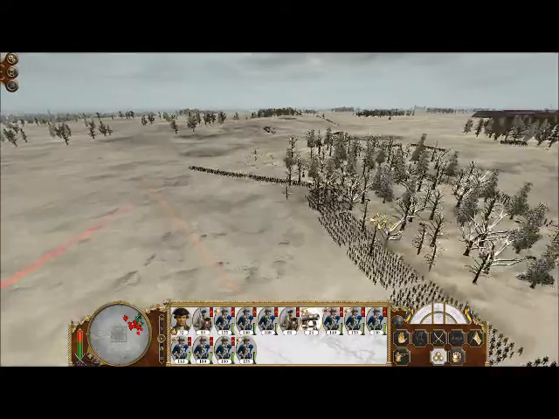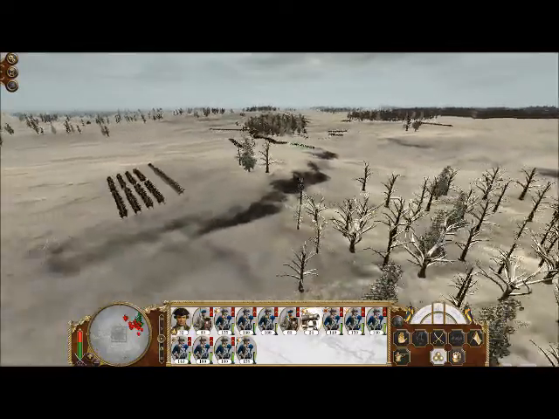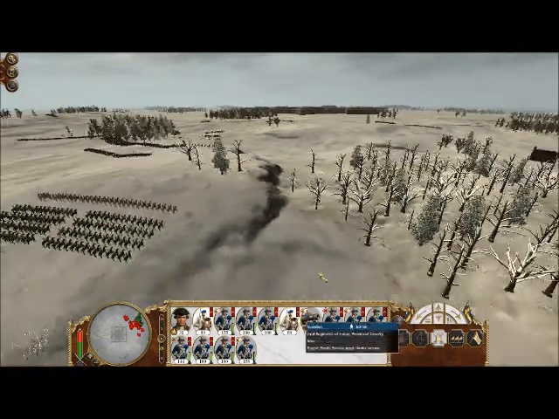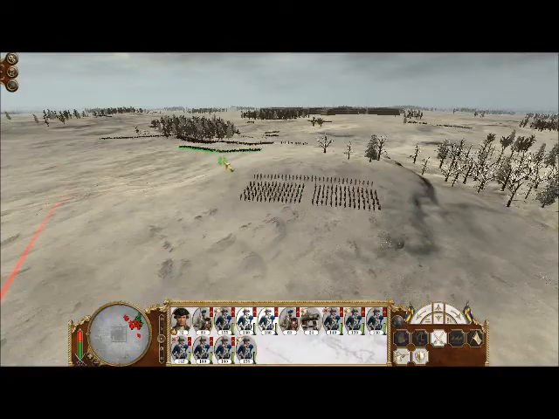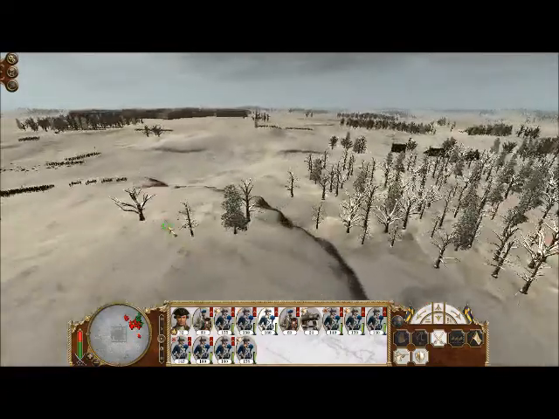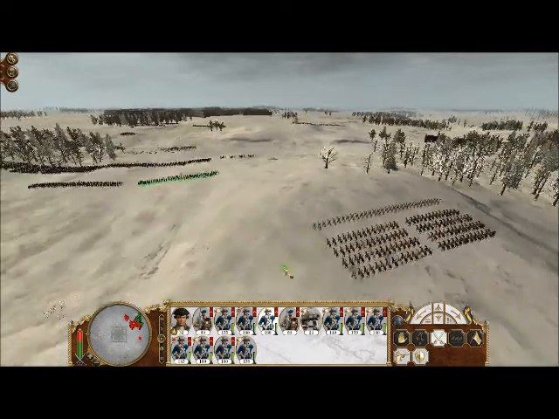Infantry have begun fighting on a more concentrated front. Looks like he's going to try to pull this infantry around a flank, which is another good reason why I pulled these guys back. So what I'm going to do is take this regiment and line them up there like that.